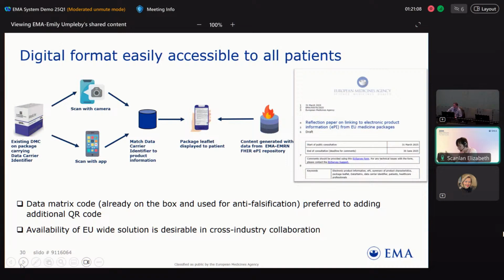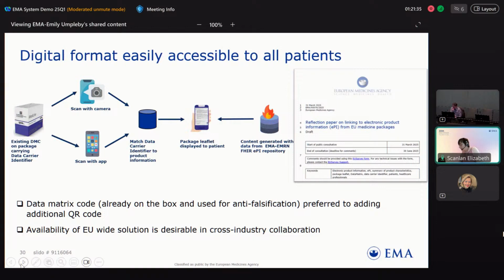And key among these benefits that we've spoken about and had feedback from stakeholders many times is that we want EPI to provide access to the medicines information at the point of need. We want to support EU citizens when they access medicines information in other countries. So they may be traveling or working in other countries, and we want them to be able to get their medicines information under all those circumstances.